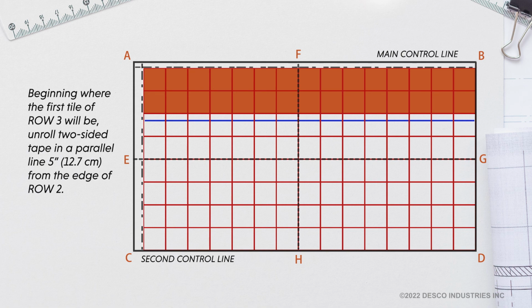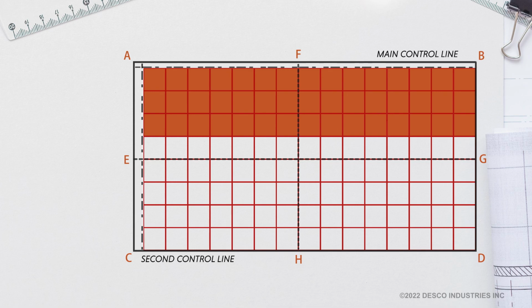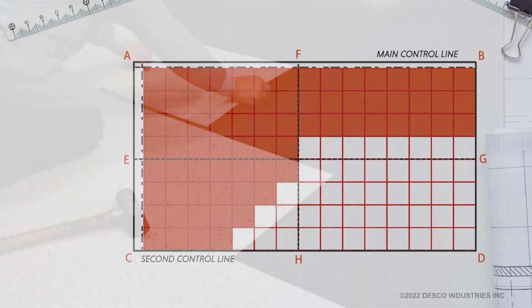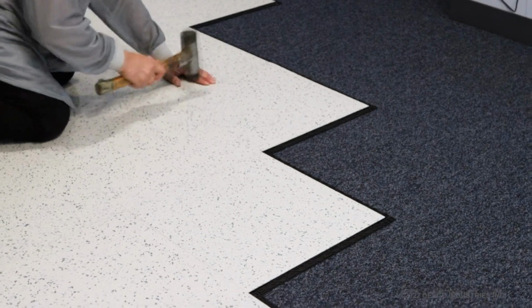Repeat the process of laying down 3 to 4 tiles at a time, keeping a close eye on the main control line until that row is complete. Once the third row is completely in place, return to the starting point and install the next row of tiles, and continue until all of the field tiles are installed on the floor.